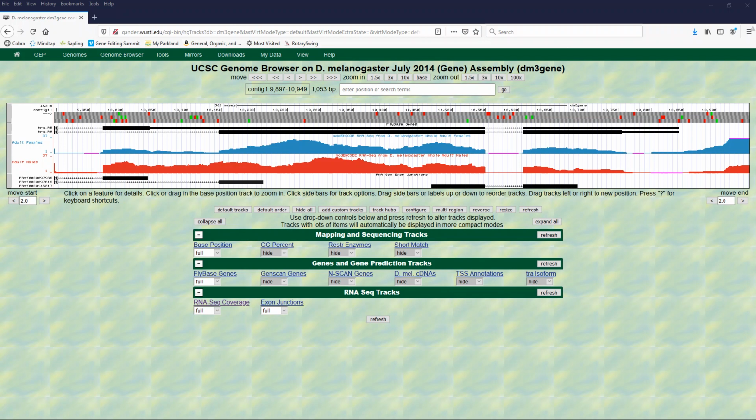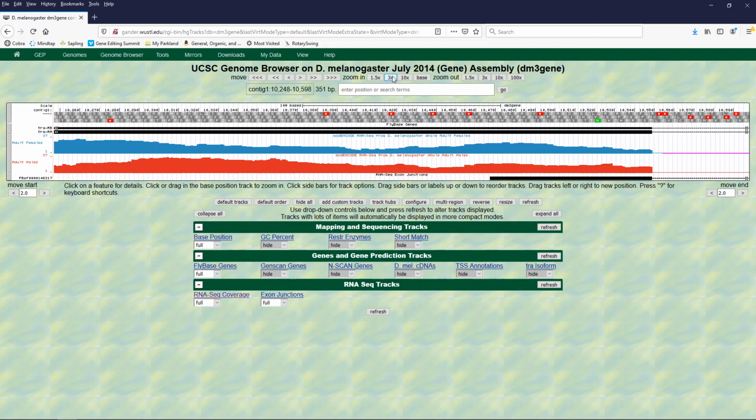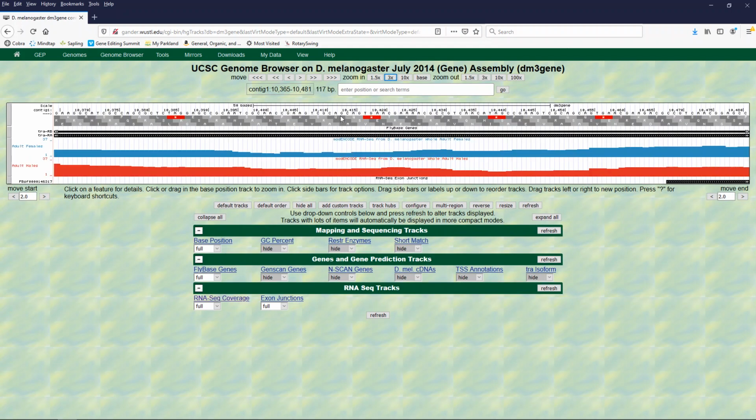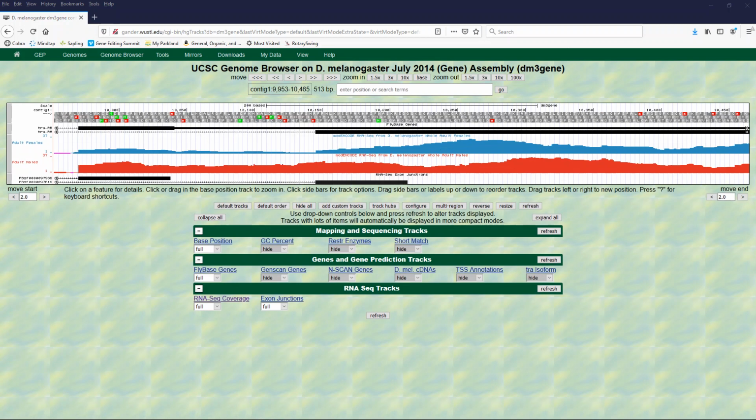The top, the middle, or the bottom? So again, if you zoom in on exon 2, are we going by the top, middle, or bottom reading frame for exon 2 in transformer RA?